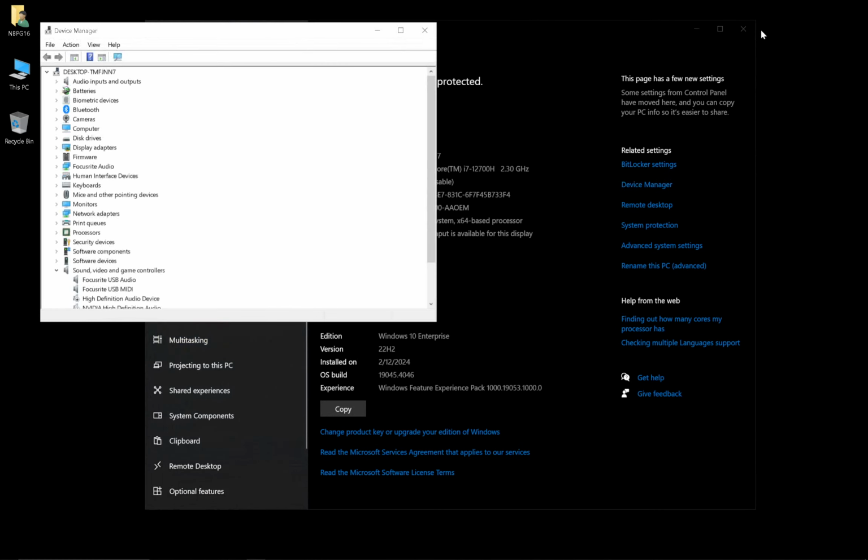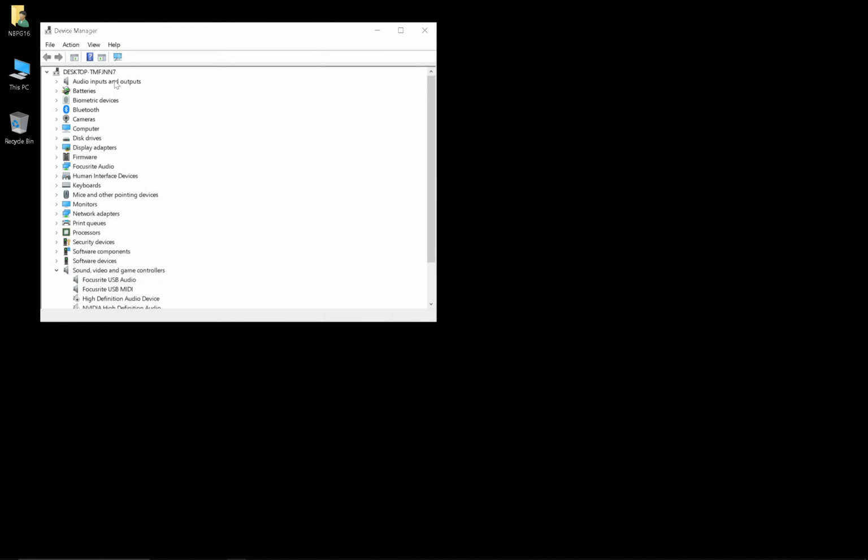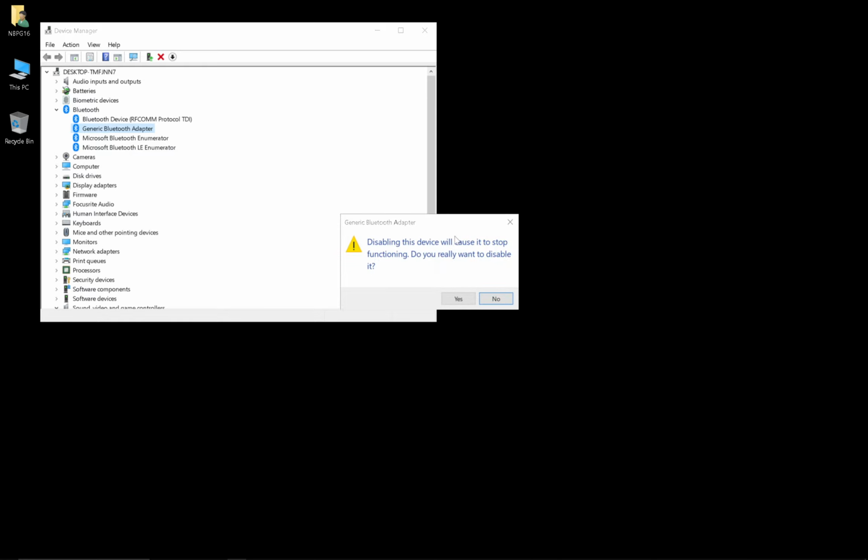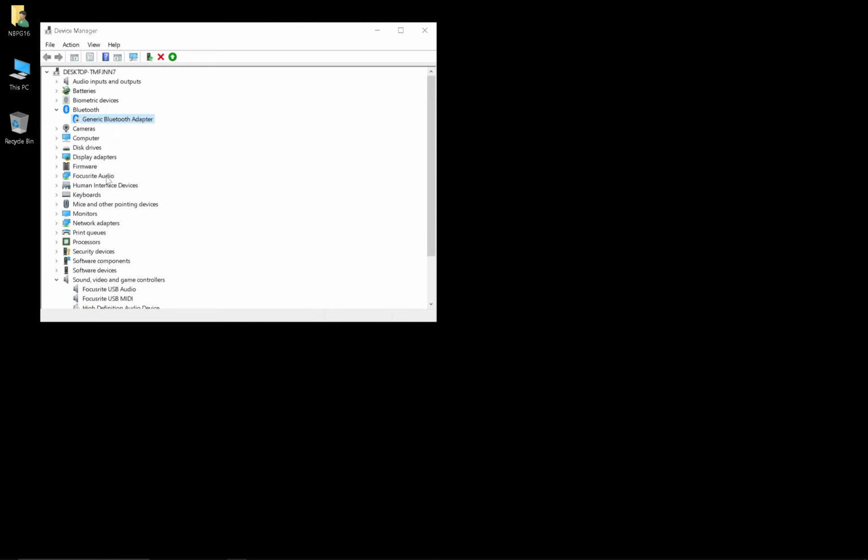Now we're going to go over to Device Manager. Before we start from the top, everything that's audio, you see these here? These are all audio. I disabled them all. You want all audio disabled. You don't want anything like this. Bluetooth is audio. We're going to disable that. You want to make sure that only your audio interface or whatever your main audio source is, and there's only one, is enabled and everything else is disabled.